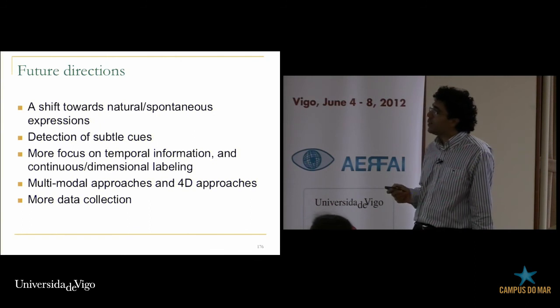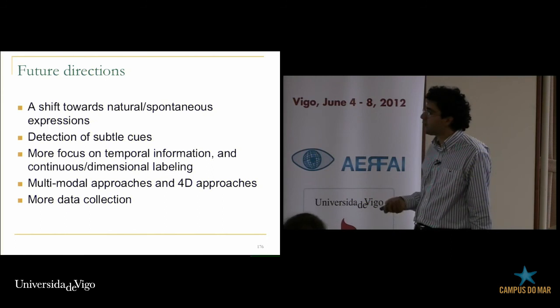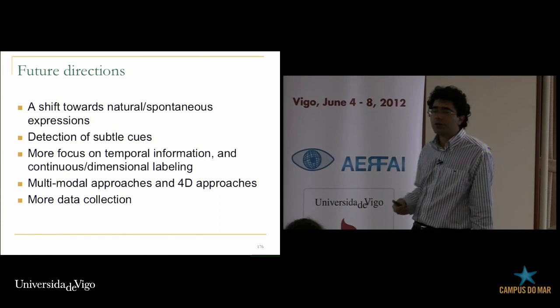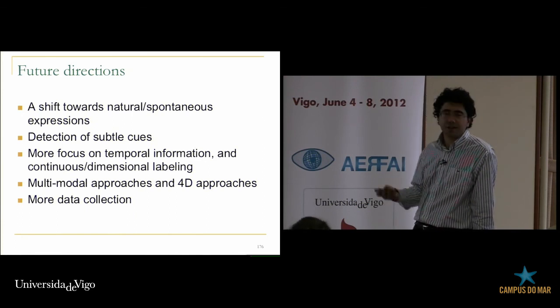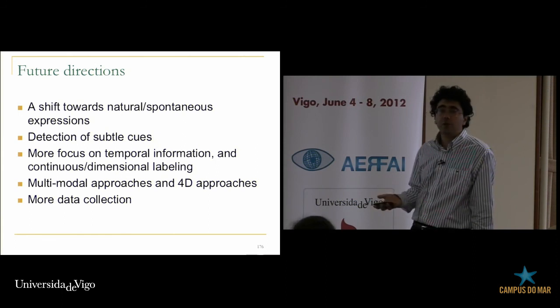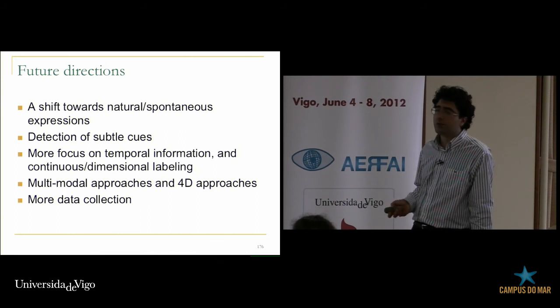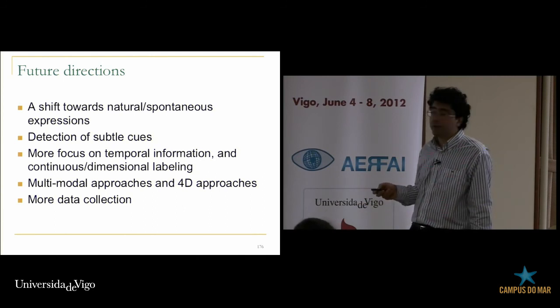There is more and more focus on temporal information and continuous and dimensional labeling, so beyond the basic 6 expressions. Multimodal approaches, fusing it with audio, fusing it with body language, fusing it with context information, especially in social signal processing. 4D approaches are coming, especially with Kinect. I'm sure there will be an explosion in Kinect-based facial expression analysis, and more data collection.